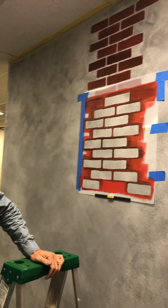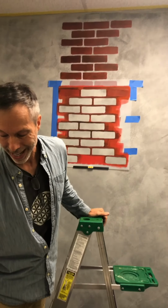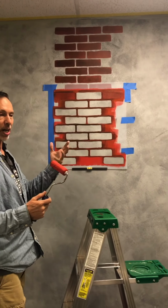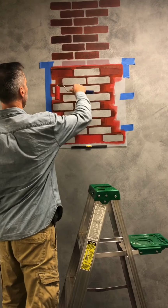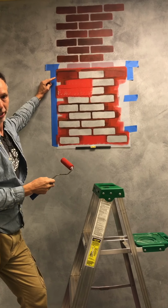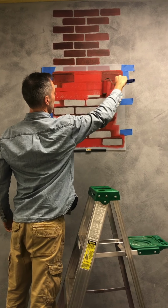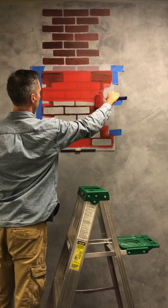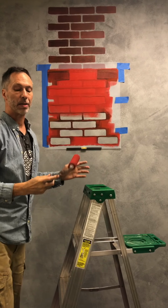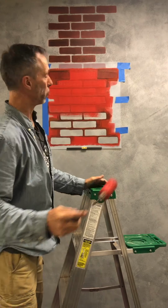So I will load my Moroccan red again. And again, I'm not offloading this because I want a little paint on here. It's kind of a wet on wet technique, we call that. So I'm going to roll these. I'm not gonna do the bricks that I just did. Of course you can, but it doesn't make any sense, you don't have to. You can see how you can get in the groove with this, and it can be so fast. You can do a wall in a few hours, really.